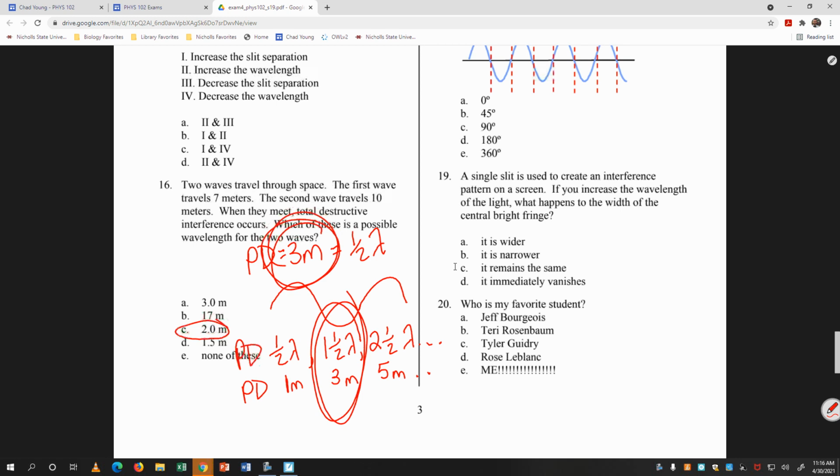That's clever. So she said, you take your path length difference and divide it by each of the options. So 3 divided by 3, oh, that's 1. That's not right. 3 divided by 17, well, that's not a half, so that can't be right. 3 divided by 2, oh, that's 1.5. So that must be the right answer. And then 3 divided by 1.5 is equal to 2. So that would actually give you a bright spot, not a dark spot. That's clever. I like that. That's good. That's a good way to think about it.